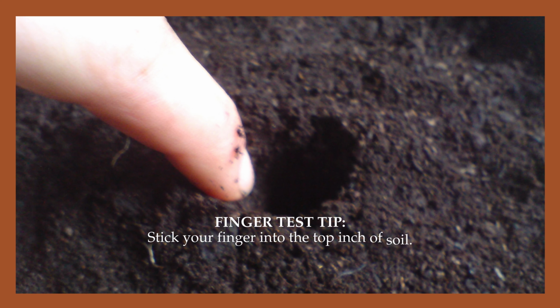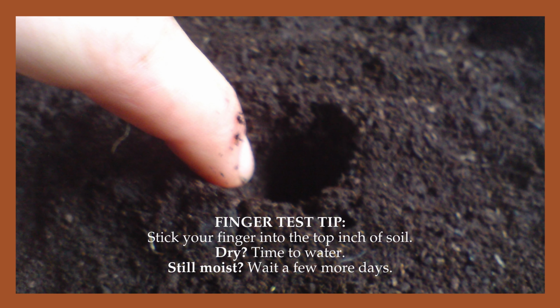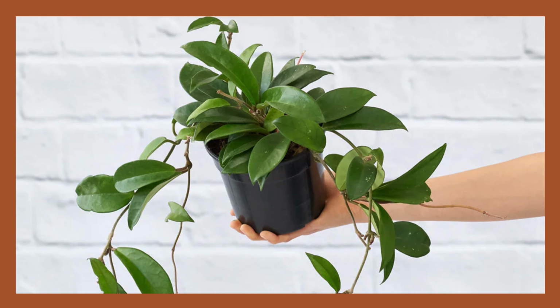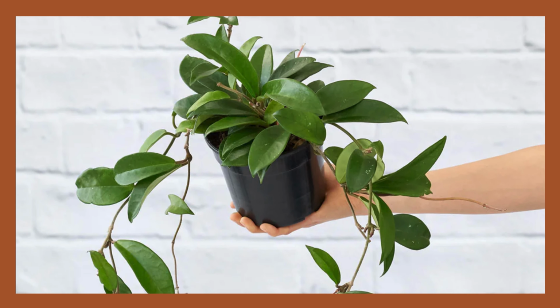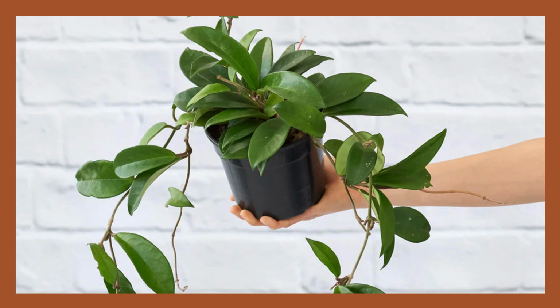Hoyas hate soggy soil. Always let the soil dry out 75 to 85% before watering again. For reference, in a 6 to 8 inch pot, that typically means watering every 10 to 14 days. Larger pots hold more moisture, so water slightly less often.